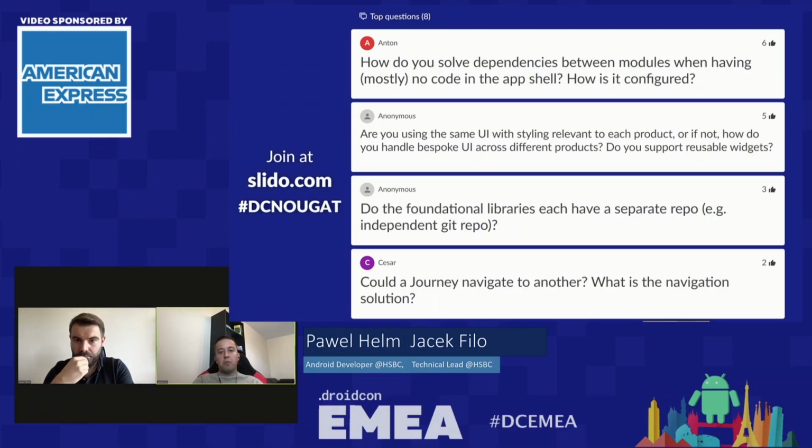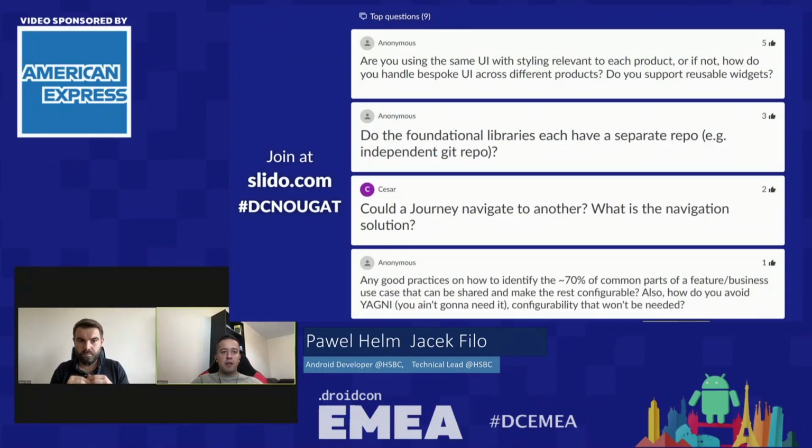And for example, if you want to navigate, we have a library called navigation. So you can just specify to which journey you want to follow after your step in process. And the whole core is only implementing knowledge around the journey. So you can use it and you will just navigate with that one. And if you have any business process or something like that to be handled by another journey, you just place some interfaces within the core library and you can pass the implementation from the app shell.